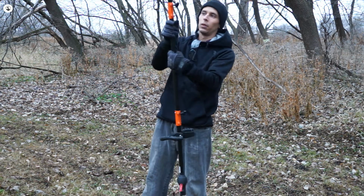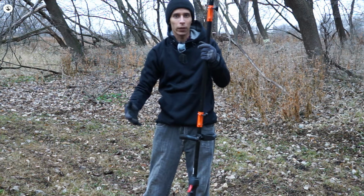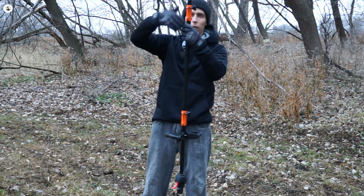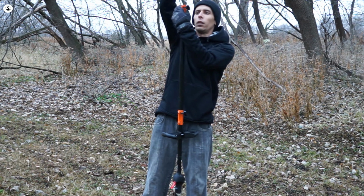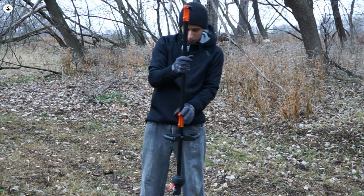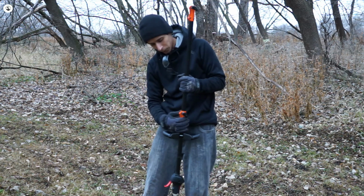Then you tighten up these two screws right here so you get it all tightened up, and then you can use it. And I don't like using it with this in the fold at its full length. The reason is that it doesn't feel as balanced when you have it that long. And those are the only two size configurations that it has.